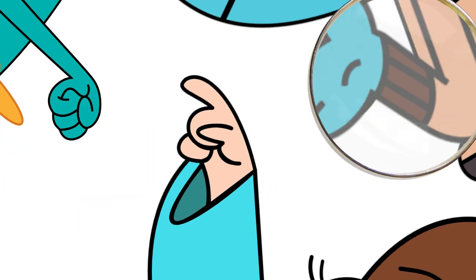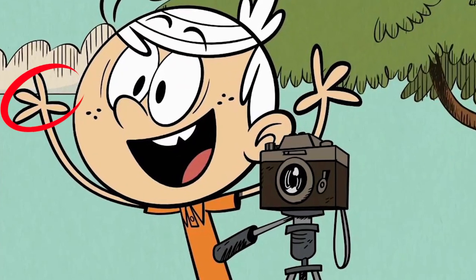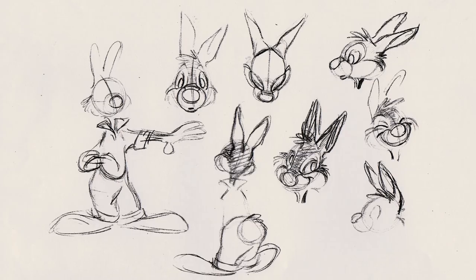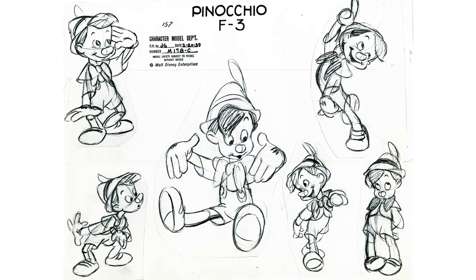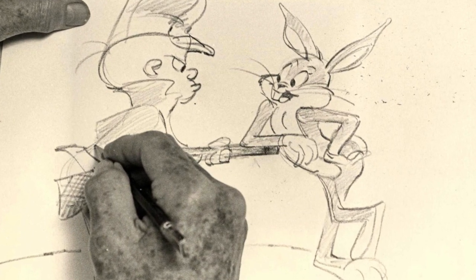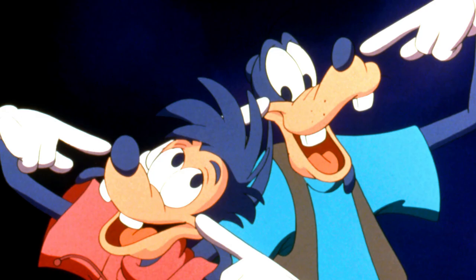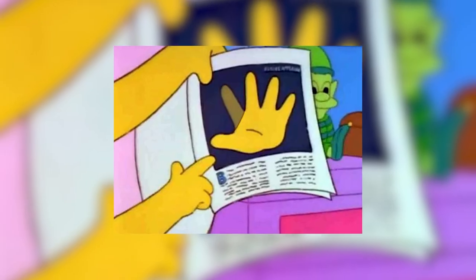It's an easy thing to overlook, but once you notice it, you can't unsee it. Just three fingers and a thumb — like they were drawn by someone who was always kind of iffy on basic human anatomy. When you're concentrating on the plot and the characters of a show you love, it's easy to shrug the missing digit off. But remember, nothing in animation happens by accident. Dozens of creative people didn't just all forget to add a finger. It was a creative and conscious choice made again and again. So what's up with that? Why are so many cartoon characters missing a finger?